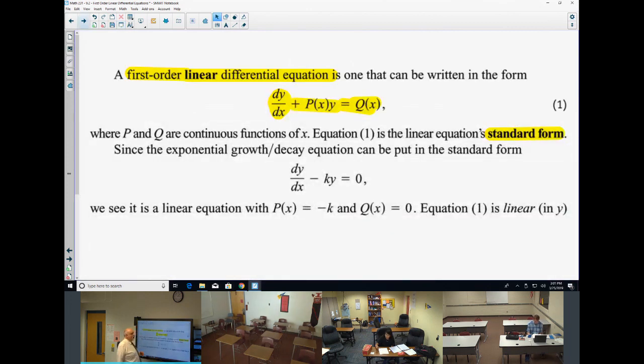All right, now we're going to go through and do the ones that are not separable. And I think these are the ones that Dr. Blake focused on. So the first order linear differential equation. This is the standard form: dy/dx plus a function of x times y equals another function of x. The function of x times y, we call that function p of x, and then the function by itself, we call that q of x.